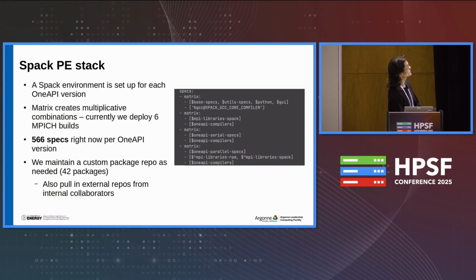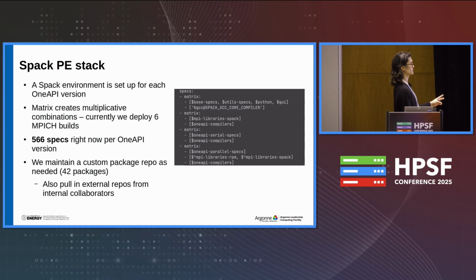Okay, so we build the Spack stack like many other people do, using these spec matrices. Things I want to highlight here: we have a lot of specs, largely because we currently deploy 6 different MPICH builds, just the requirement from our users. So we end up with 566 specs per oneAPI version. Thankfully, right now, we're only deploying 1.